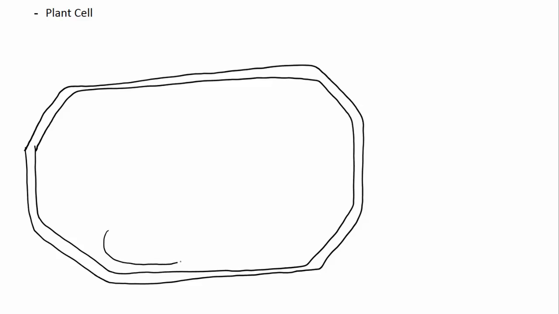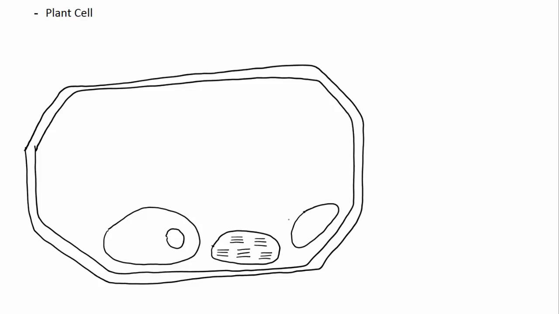Inside of that, of course, your most prominent organelle is the nucleus with a little nucleolus in it, or your fried egg. And then, of course, your chloroplasts, which you can draw typically as this kind of oval shape with these stacks in it, which are called granum, and they're little stacks of thylakoids. There we go. Now plants will typically have quite a lot of these, so I'll draw a few more.